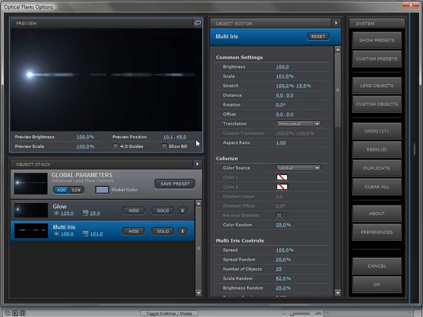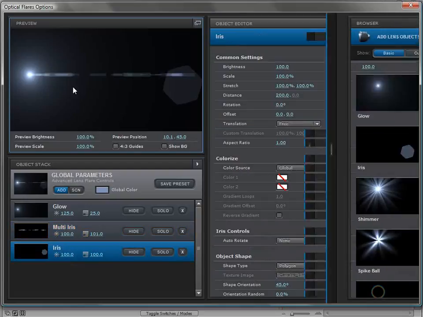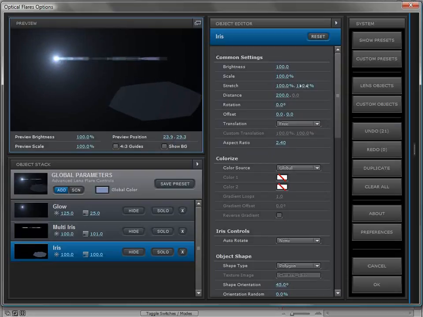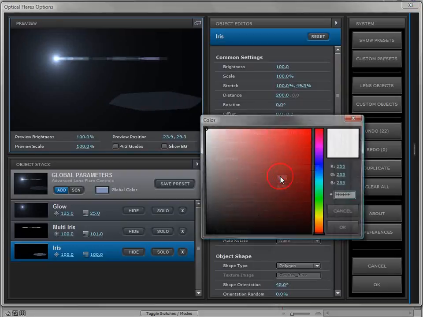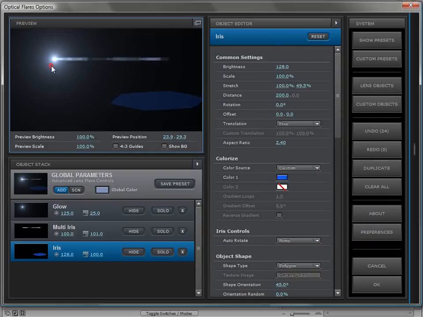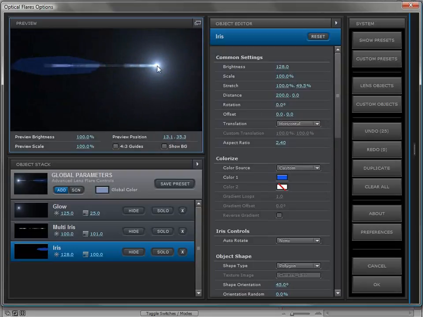Now, what about adding another lens element? So we'll come over here, we'll click on Iris, and let's go and make it anamorphic. Maybe we could do 2.4, nice and wide, and we can even cheat it and just kind of squeeze it down. We'll change the color of it to blue. And that looks good. Now, I want this element to move around, but I want it to move mostly horizontally. So if I change it to horizontal, it will always be horizontal.